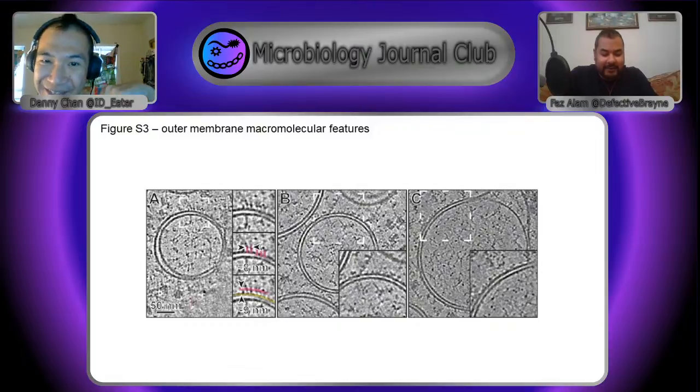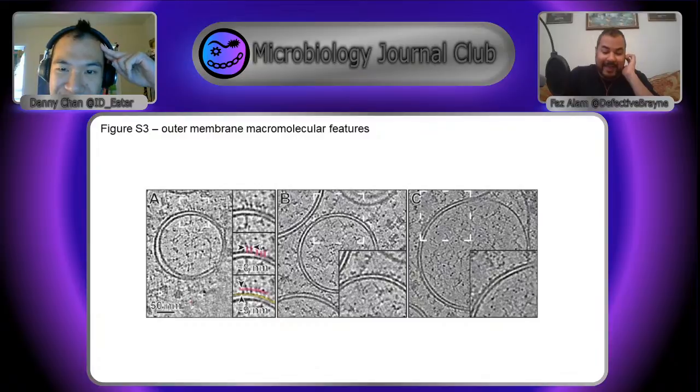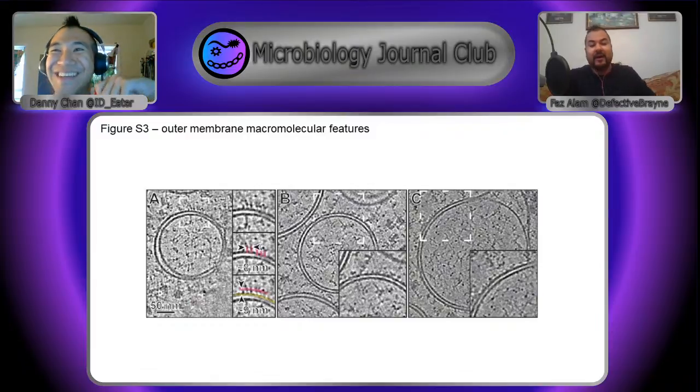So they basically said that the identity of these different densities could not be ascertained. It is worth noting that numerous viral and host proteins are associated with the coronavirus replication organelle. So they basically say, okay, we don't know what they are. It could be from the host, they could be from a virus, they could be from aliens. We don't know. We'll find out.